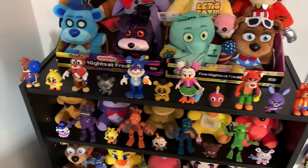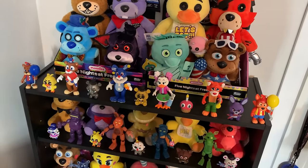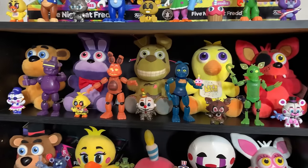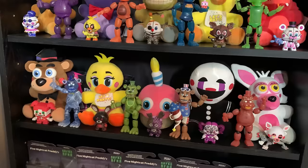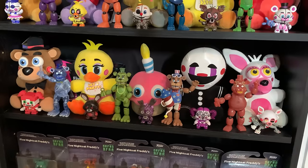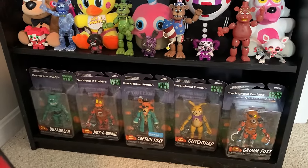Some more FNAF AR Funko plushies. These are the Balloon Circus Funko figures, and in front of them some FNAF 1 mystery minis. Right down here we've got the FNAF 1 plushies including Springtrap. Some more mystery minis. The Arcade Mayhem action figure — still waiting on just the regular Toy Freddy, Toy Bonnie, and Toy Chica. But speaking of Toy Freddy and Toy Chica, we've got those plushies down here including some other FNAF 2 plushies. Some FNAF AR mystery minis, some more FNAF AR skin action figures, and all of the sealed Curse of Dreadbear Funko figures.